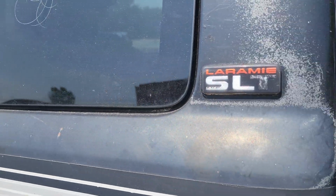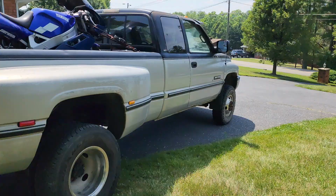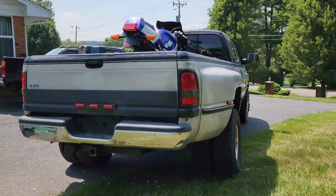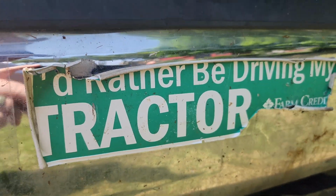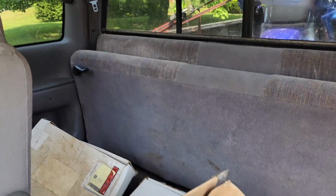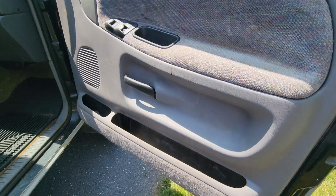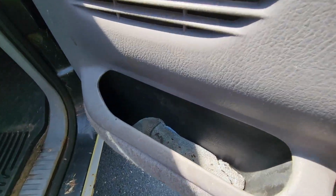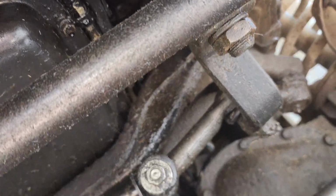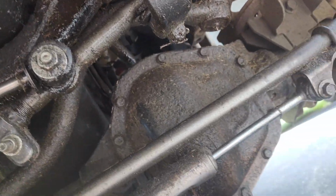$4,500 got us this Dodge Ram 3500 Cummins 4x4 dually. This Dodge has clearly lived its whole life on a farm. The paint is faded with the cab and fenders fighting rust like all other Dodges from the era, so it looks pretty ugly, with the interior not too far behind, with it being home to the mouse version of Dirty Mike and the Boys. There are so many oil leaks it makes the Exxon Valdez look like a spill in a kiddie pool, which provided the added benefit of rust proofing underneath.